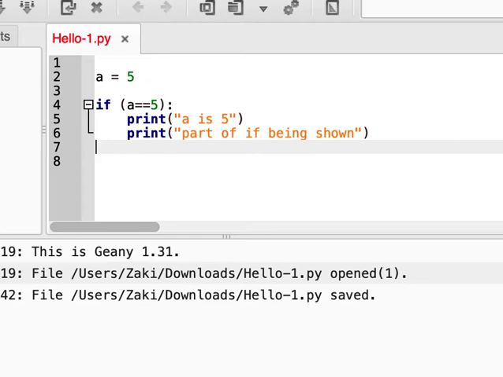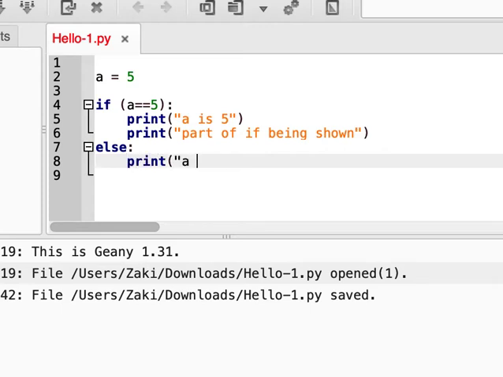Now in this line I want to write the else statement, so I backspace it or go back. Then I can write else. Else do what? I don't provide any condition. Else do what? Print "a is not 5." So that's all that's happening in this program.